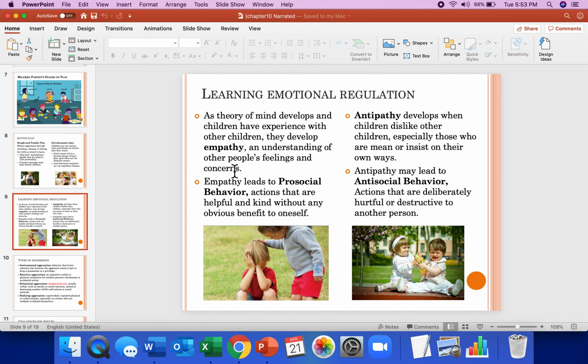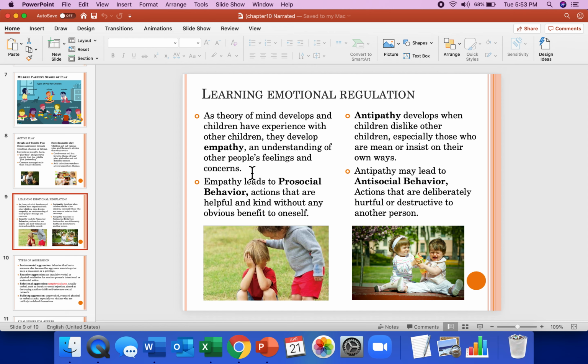Now, empathy does not happen by itself. Empathy evolves as children start to understand the feelings of others. Remember, children are egocentric, so by nature they don't really see other people until they cognitively reach that milestone of theory of mind. Theory of mind, if you remember from last chapter, is when the child realizes that the other person in front of them has a different feeling than they are feeling, or a different thought than what they think.